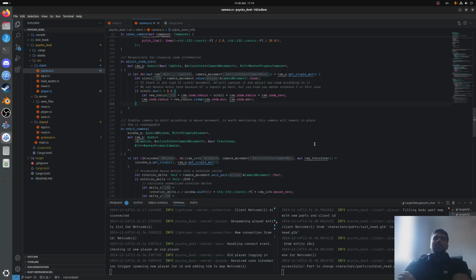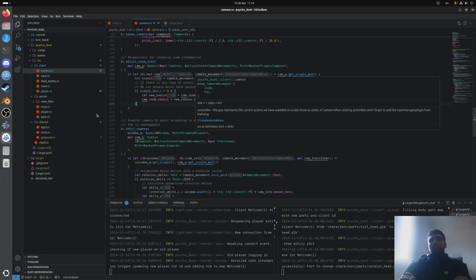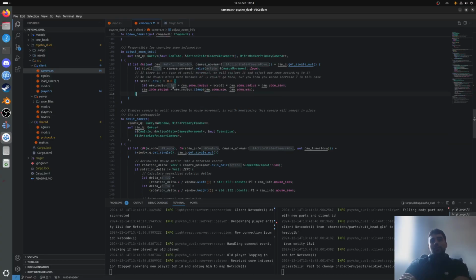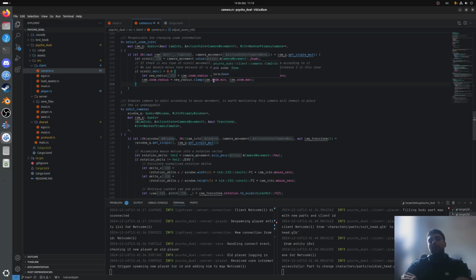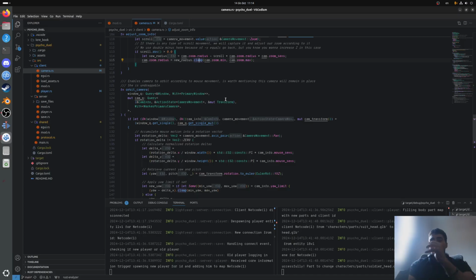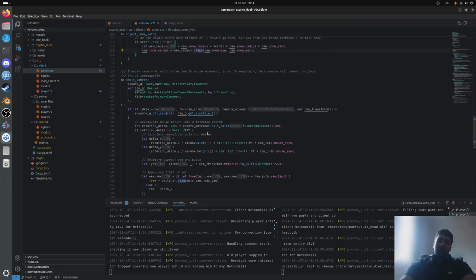Okay, but this is quite a simple function. There is nothing more in detail here. It's basically scroll if the value differs from 0, because when stationary it's going to be 0, and basically just clamp if you reach the zoom minimum or the zoom max, which is basically how much you can zoom in or out. It's really not that complicated. Clamp is just the action of limiting. Okay, like, hey, stay in this value. So that's basically what we are doing.